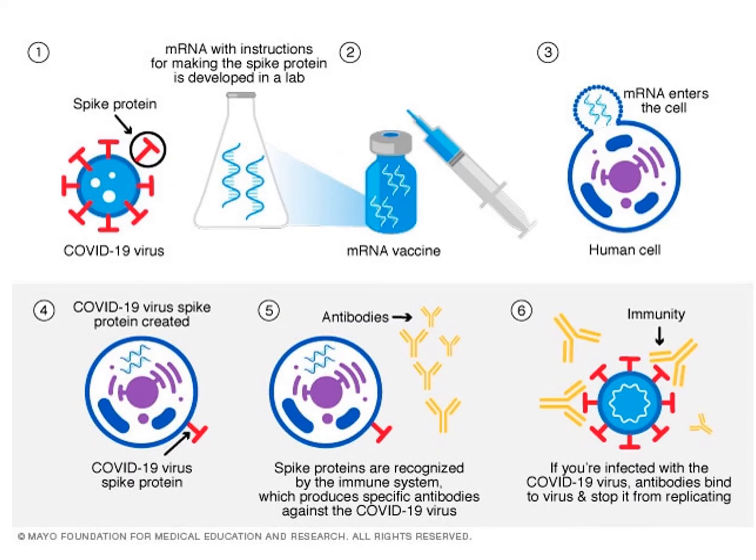So like we did with the lytic and lysogenic cycle, we're going to talk through the diagram and then I'll give you guys the writing and you can pause and write it down. So let's take a look at this picture. So here we've got the virus, and this is the spike protein right here coming off of the virus. So they're going to take that protein and reverse engineer it. They're going to figure out what is the mRNA that encodes for how to make that protein. Now you remember we learned about mRNA. We learned about how that codes for proteins. So that's what we're taking a look at right now.